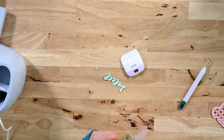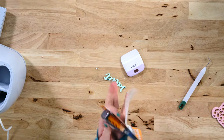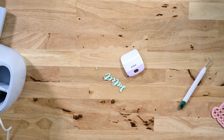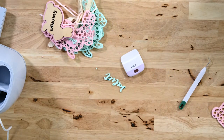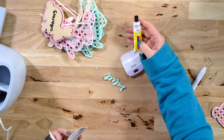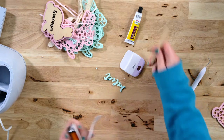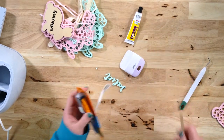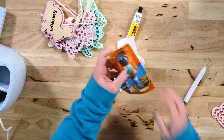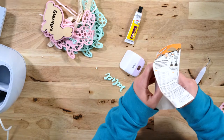I just use, Rach, where did you get that cheap super glue? The Dollar Tree! When I tested these, I just used this glue from the Dollar Tree, but the opening on it is pretty big, so I had to take a popsicle stick or a craft stick, whatever you want to call them, and put it on there and then lightly dab it. So when I was at Hobby Lobby and saw the Gorilla Glue that has the precision tip on it, I was like, oh, this is gonna work beautifully.